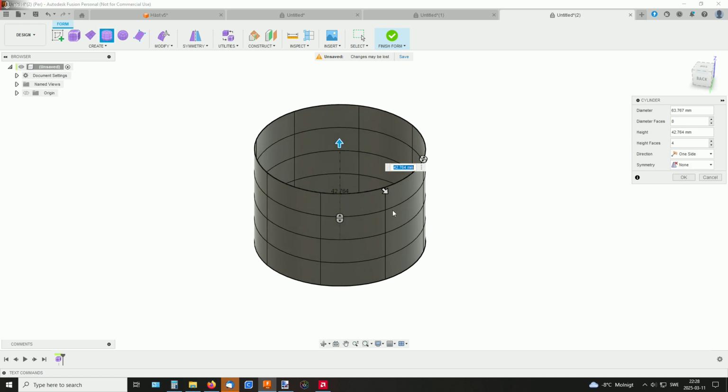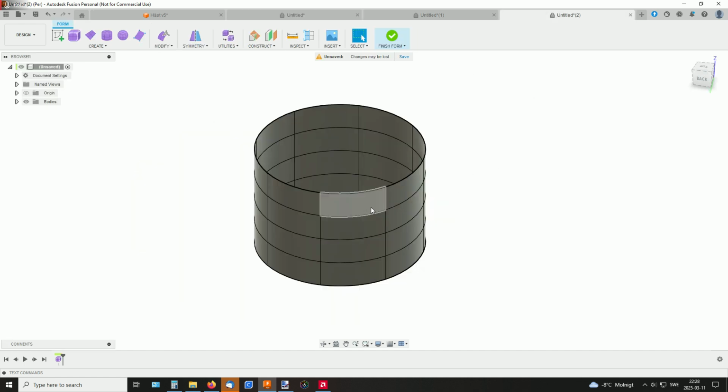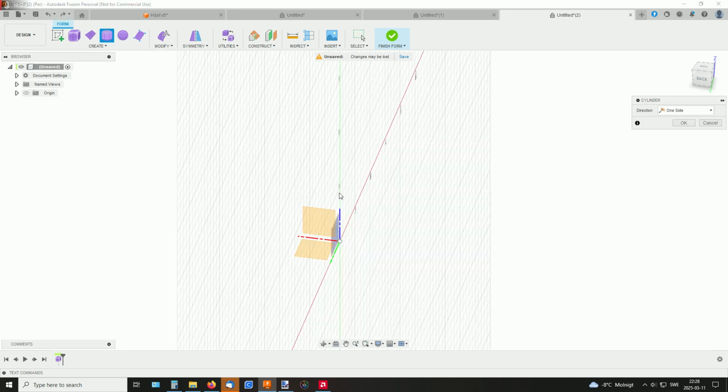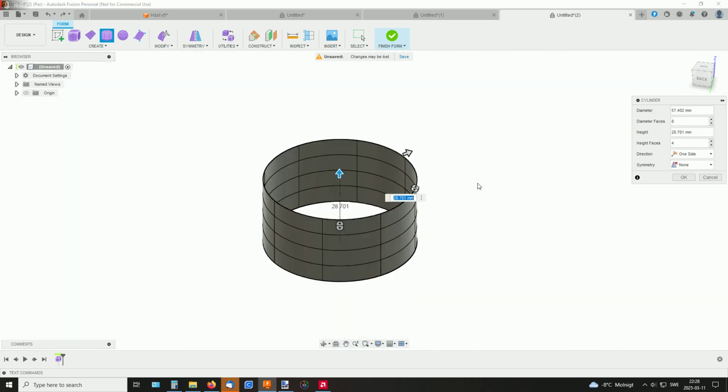In this case we want to use circular symmetry, which is up here, but for that to work with so many bumps as in here, we have to create some more geometry inside this. Sorry, I went out of the settings for the cylinder, so I have to make a new one. I want more diameter faces, let's say 30.